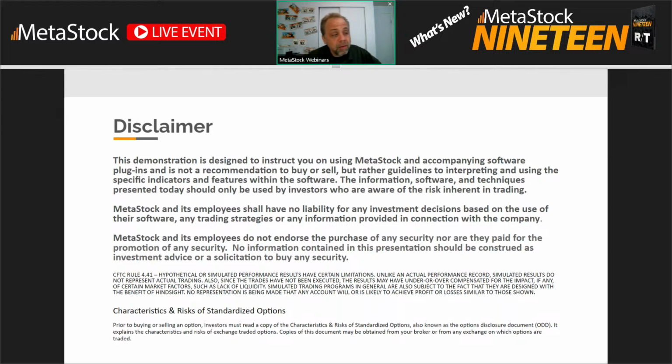MetaStock and its employees shall have no liability for investment decisions based on the use of the software, trading strategies, or any information provided in connection with the company. MetaStock and its employees do not endorse the purchase of a security, nor are they paid for the promotion of a security. No information contained in this presentation should be construed as investment advice or as me soliciting you to buy a security.